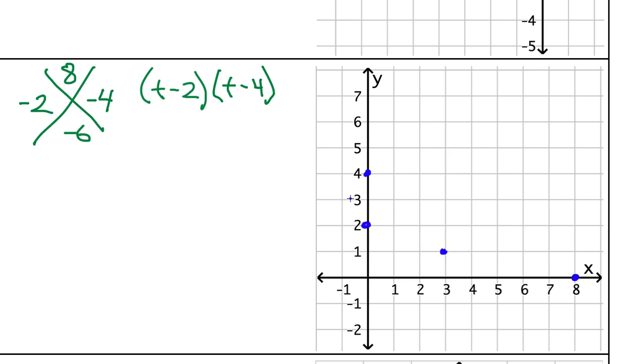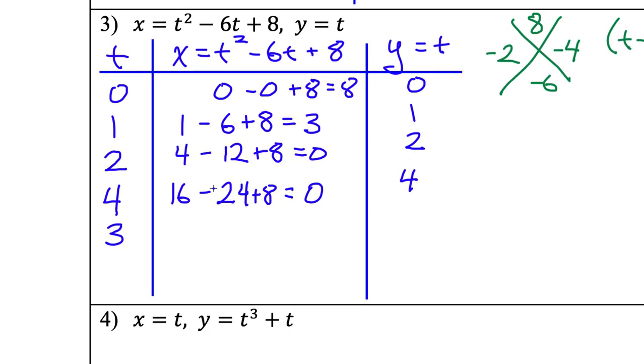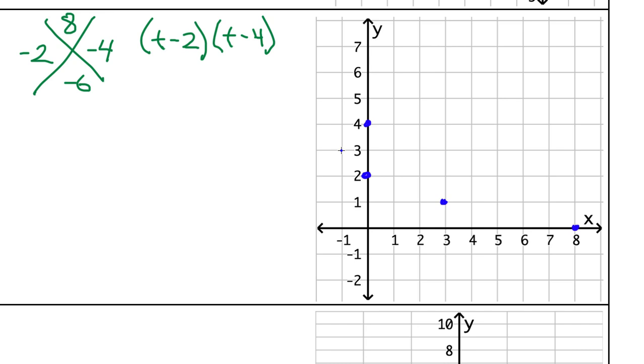I guess I should have picked 3. Okay, so this is out of order, just playing with my math here. This is going to be 9 minus 18 plus 8. Oh, this is going to be a negative number, which is what we wanted. So negative 18 and 8 is negative 10. Negative 10 and 9 is negative 1, 3. Okay, so negative 1, 3. So I was right. It is some sort of parabola thing.